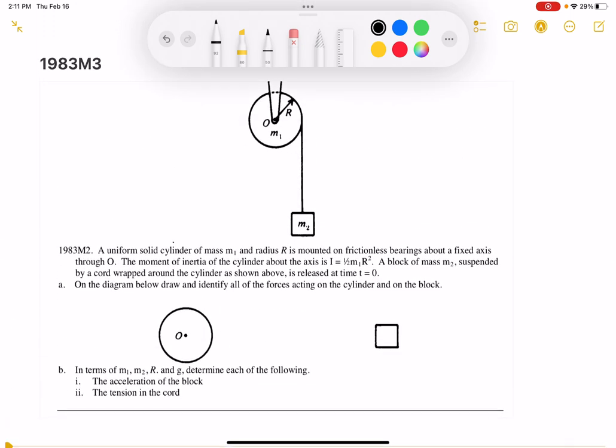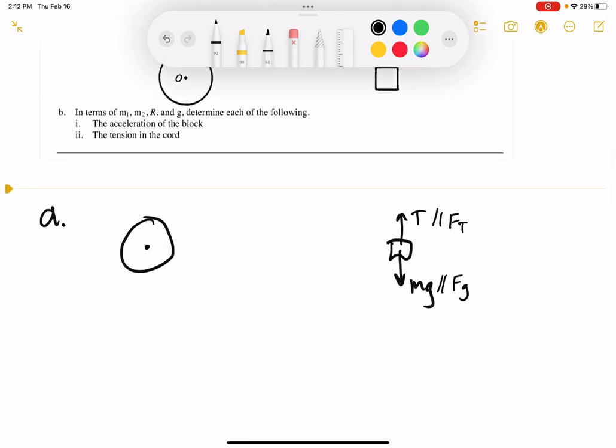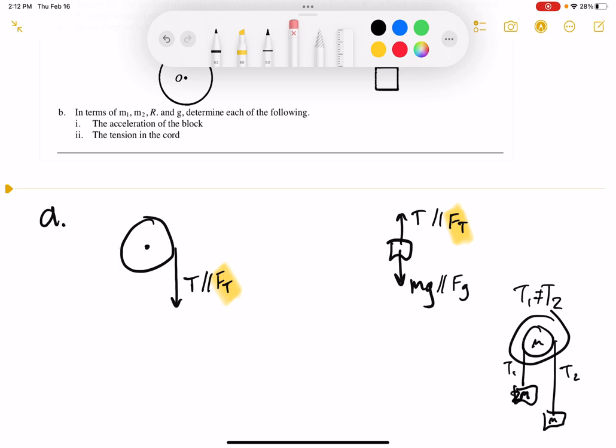So the first one, just looking at the diagram, what do you think we have there? We end up having three forces, but the first one is tension, or as we said earlier, Ft. Now, in this scenario, these two numbers and this one are going to be equal. If you had something like this, where this has mass, this has mass, and this has mass, let's just make this a bigger mass, so 2M, then these T's will not equal, T1 will not equal T2, if the pulley has mass. But in this case, there is no tension coming off the other end, so you don't really need to worry about that.